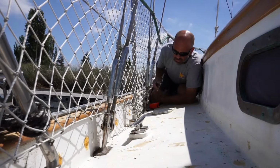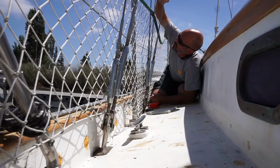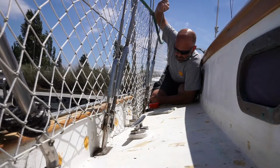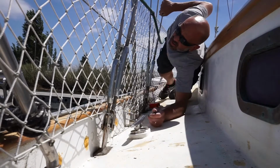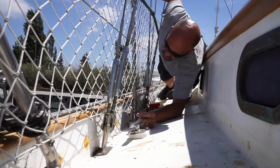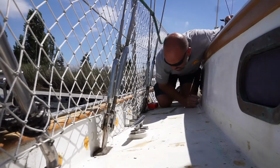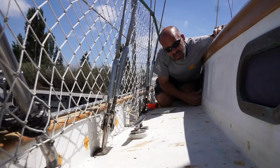I've got 5/16 19-strand wire on the cap shrouds and the forward and aft lowers, and 9/32 wire back here on the intermediate lowers, which are going to be our running backstays once I rig those up correctly. So let's go online and check out the catalog, and I'll see what I can find in a Hayn Hi-Mod.